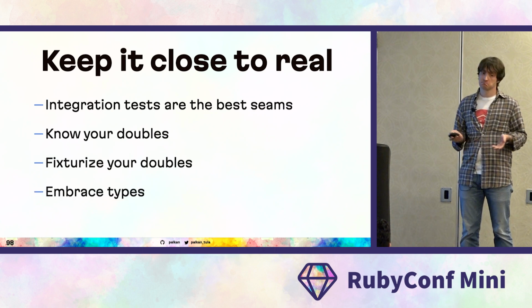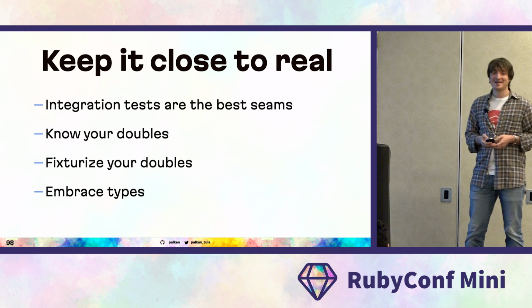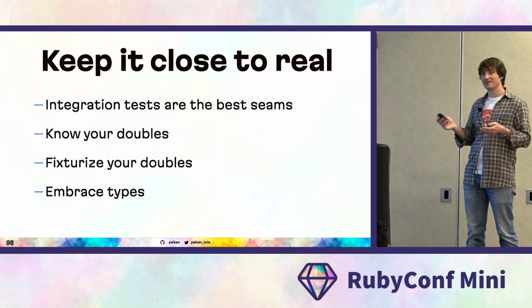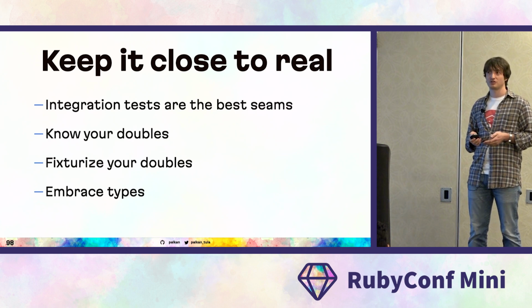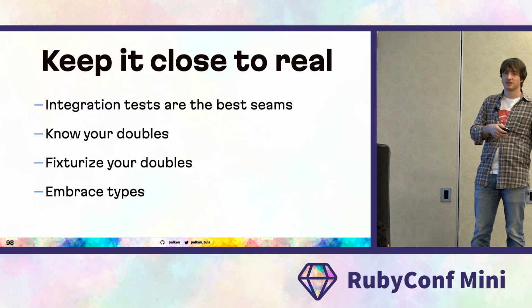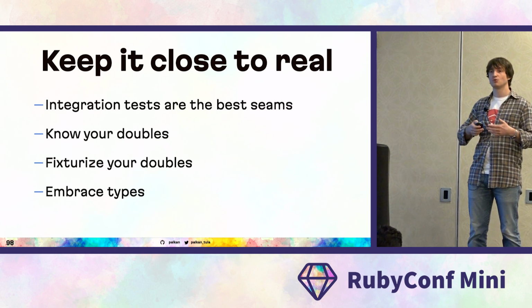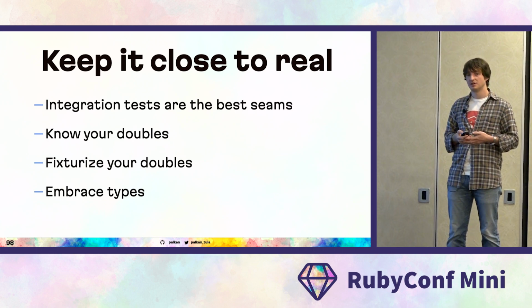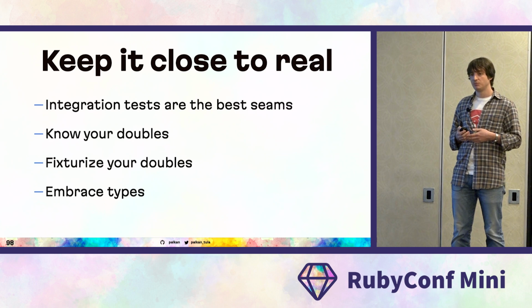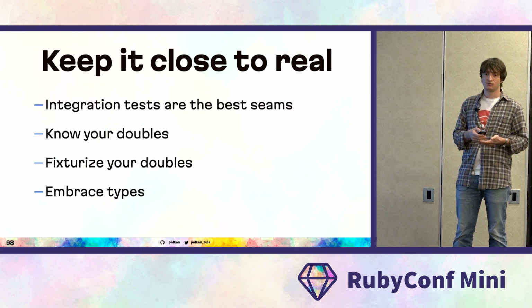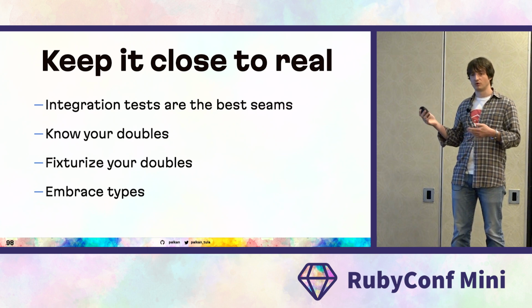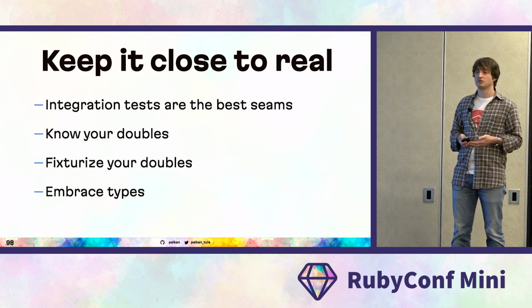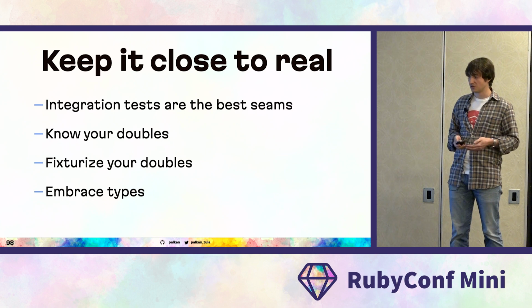Finally, embrace types. I didn't expect to tell that, actually. But yeah, at least you can come up with a linter tool which makes sure that every object that you stub in your test has a type signature. You don't need to cover the whole test suite with types for this particular use case, because you can rely on runtime testing for real object tests and type doubles for mocks. So that's a good compromise, something to consider.